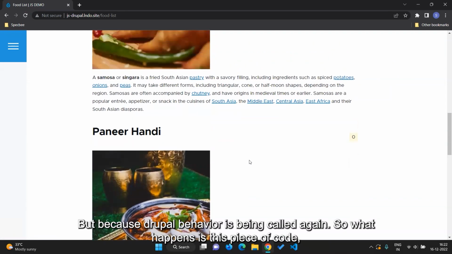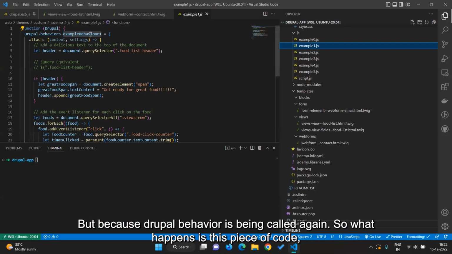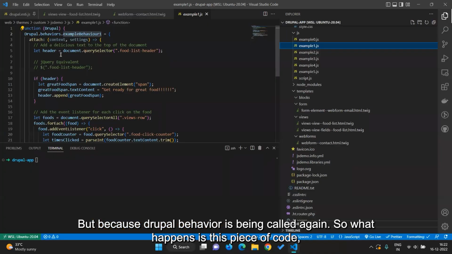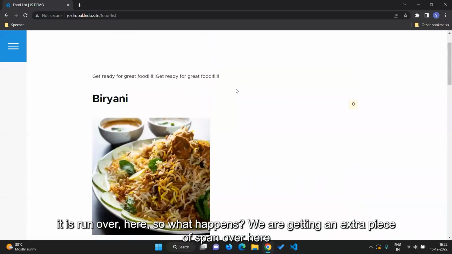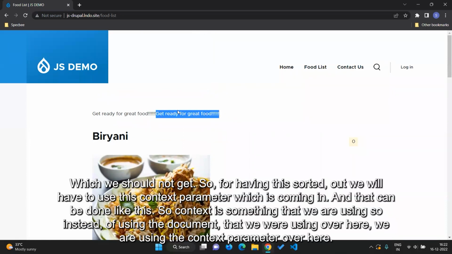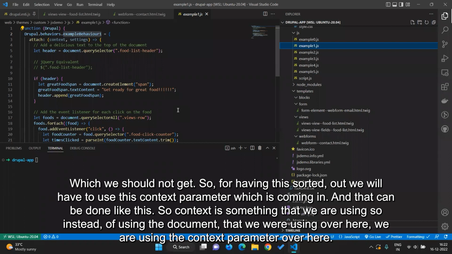But because the Drupal behavior is being called again, this piece of code is run over here. So we are getting an extra piece of span over here, which we should not get.